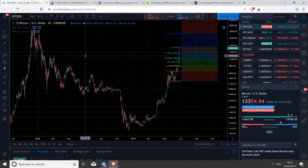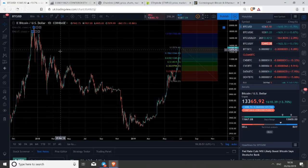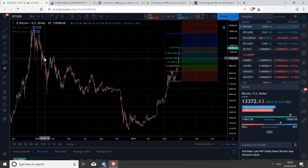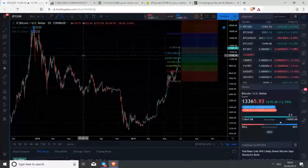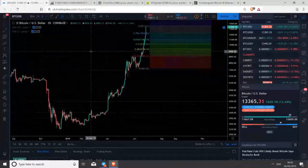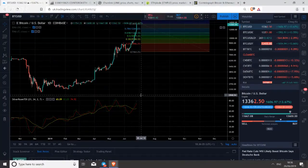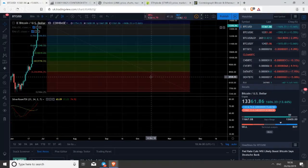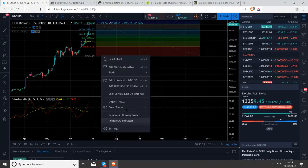The line I would put in certainly would be this one here. I think that would be an interesting zone at 11,500. You can see that acted as resistance for a while here, resistance again here, and support for some period before we drop down. So I would keep an eye on that zone at 11,500. But at the moment, I'm not seeing any evidence to suggest that we're going to see that retracement just yet today. So we'll have to put the Fibonacci in place once we do see the top found.